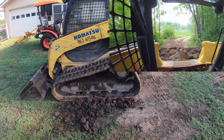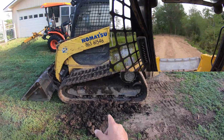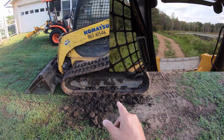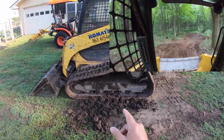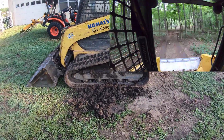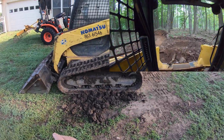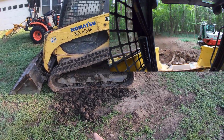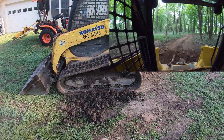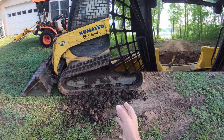There's one new modification to the undercarriage systems, and I'll go over that in a future video, that I like a lot. It's a new improvement. But this has been absolutely fantastic. We can spin 360 degrees. We can go through really, really rough terrain. We can have sticks and materials in there. We have to keep this thing cleaned out as much as we can.